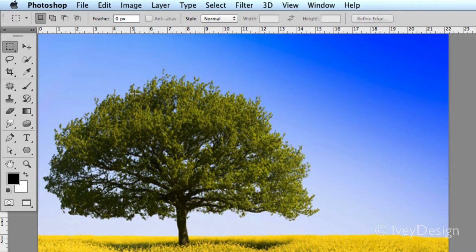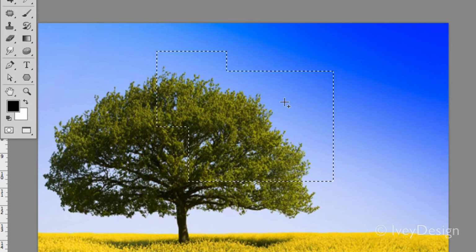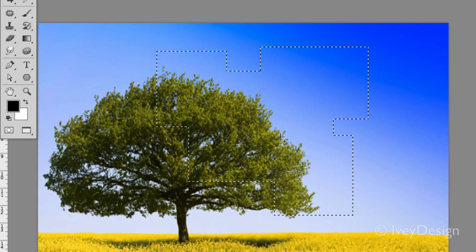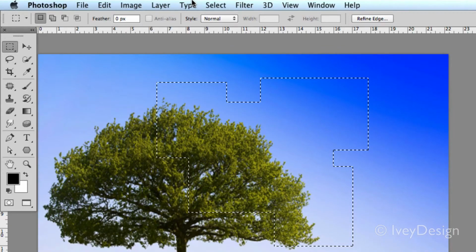I'm going to deselect this. If I click and drag and make an initial selection and I wanted to quickly add on to it, I'm going to stay in my normal new selection mode, but I'm going to hold down the Shift key. With the Shift key held down, notice now I'm in the add mode, and whenever I click and drag, you can see it will add on to whatever I have as long as I have the Shift key held down. If I wanted to go into subtract mode, I can hold down the Option key.